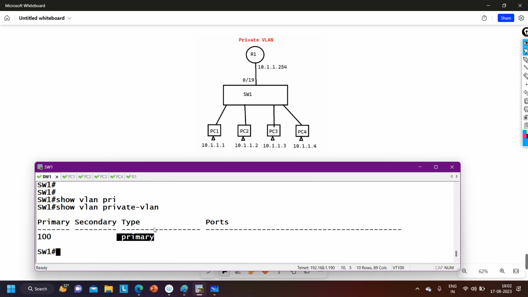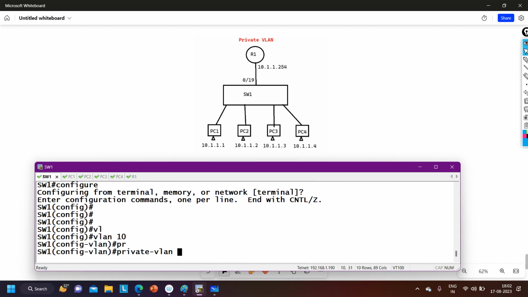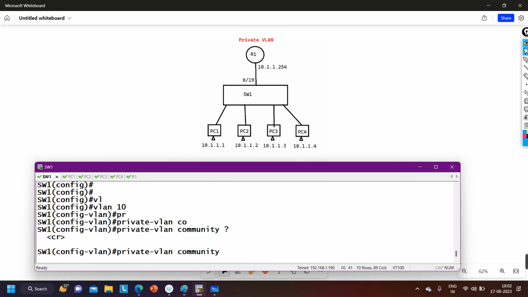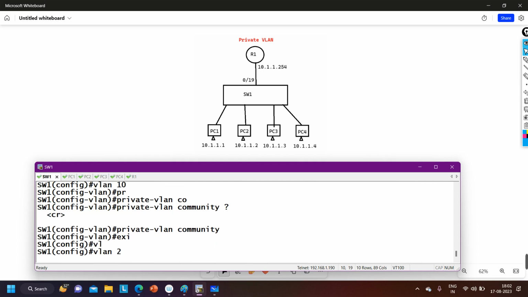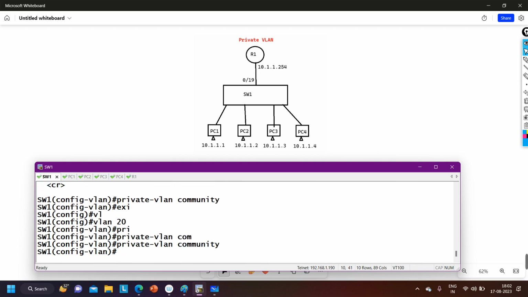Okay. After that, as I told you that on this particular switch, I will create 2 community VLAN. So let me create 2 community VLAN. Here, I'm going to create, let's say, VLAN 10, and I am going to say private VLAN community. That's it. After that, VLAN 20 and private VLAN community.